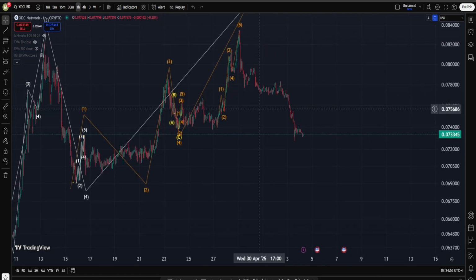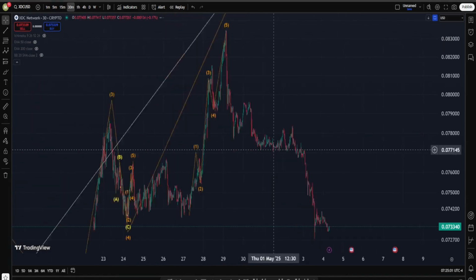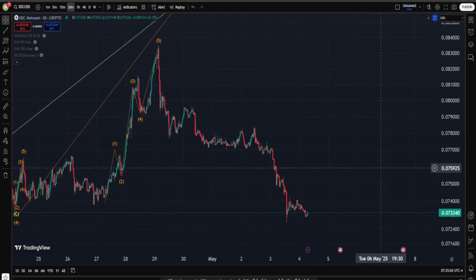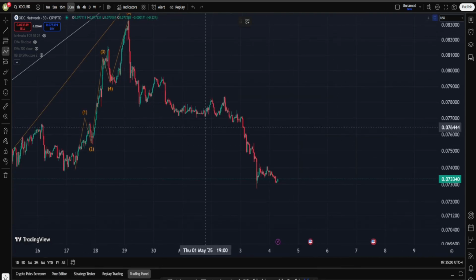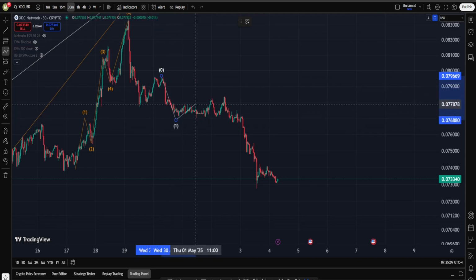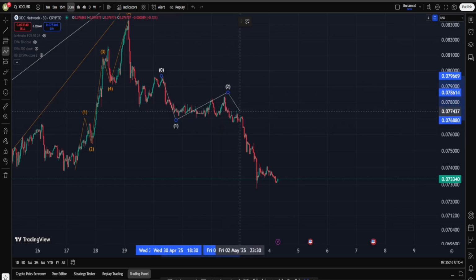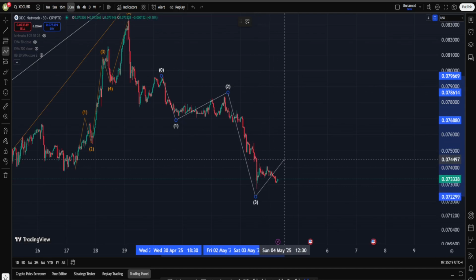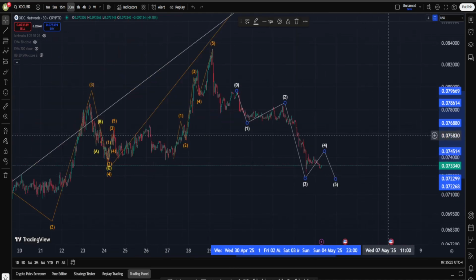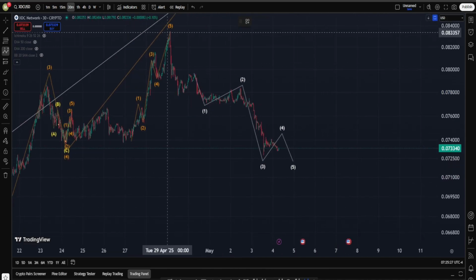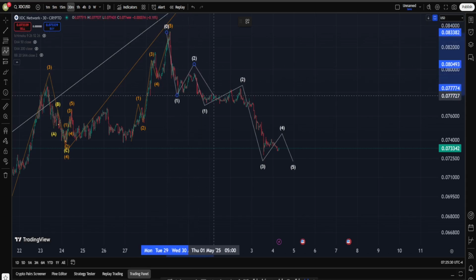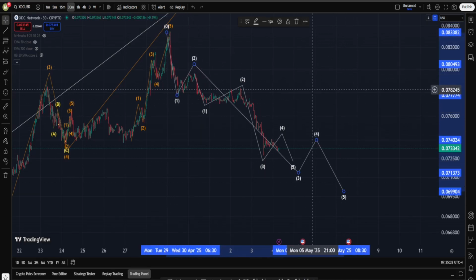And I do think we might be on our way to complete a 5-wave on the downside, and here is how I like to argue that. So okay, I believe starting from this high, we are having 5 down into a 1, correction for wave 2, probably like an ABC flat structure, since this move up is an impulse, and then 1 2 3 4 5 into wave 3. This might be a correction for 4, and what are we going to have next? Maybe another move down into wave 5, which even this one on a higher degree is probably going to be a wave 3 correction for another move down into wave 5.